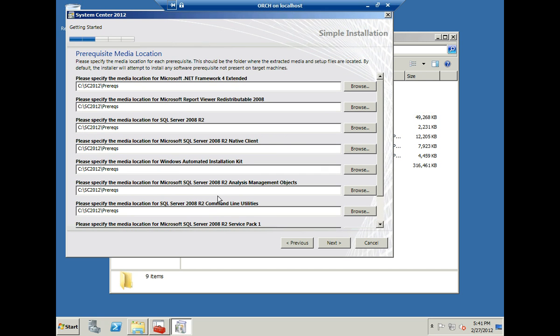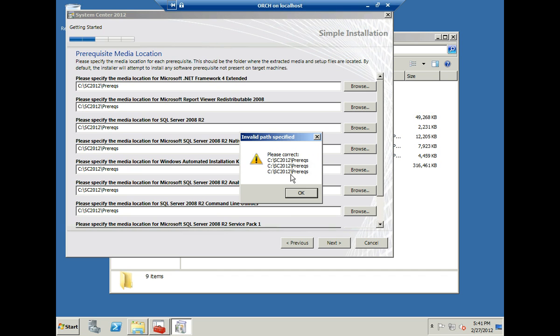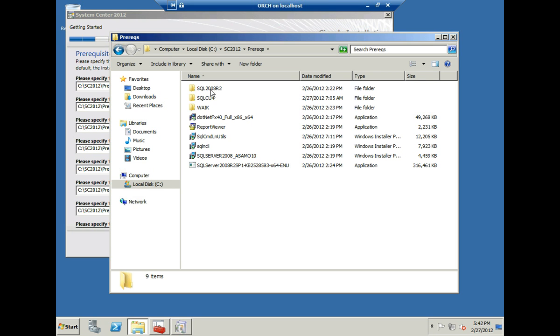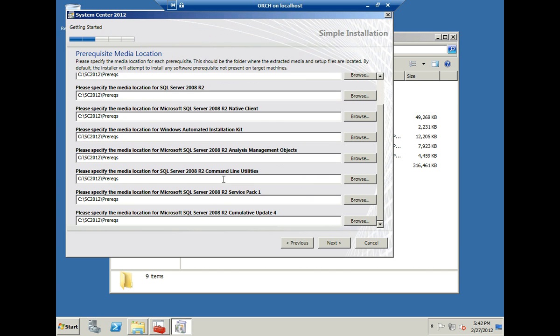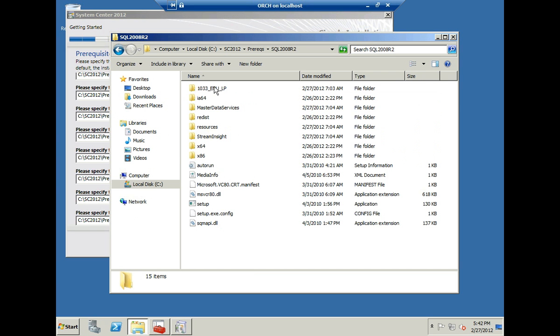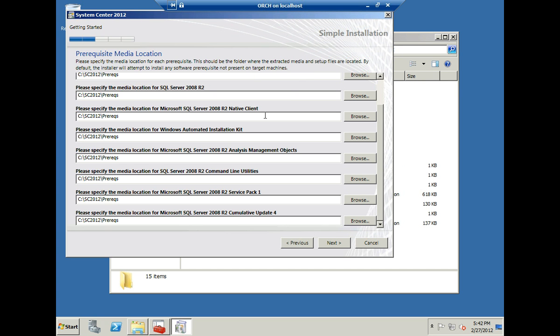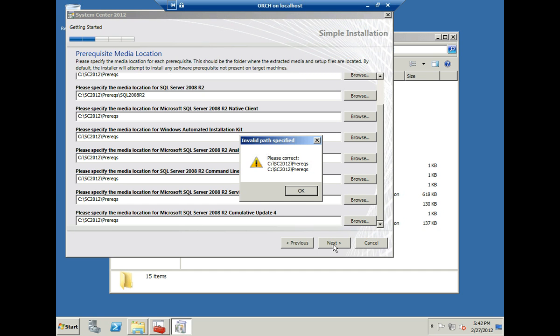Now the tricky part is that when you click Next, it tells you the ones you need to correct, but you can't tell which ones were not corrected and which ones you need to correct. Now I happen to know, because some of these were a little bit more complex, that they needed to be unpacked into separate folders. So it is going to be SQL Server, which is right here, and in fact if I just look, that folder should be sufficient, so we'll copy that address and put that right here for the media location for SQL Server. And if I click Next, I should see now 2 left.